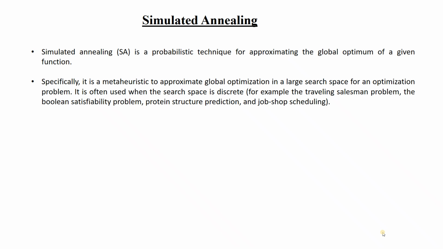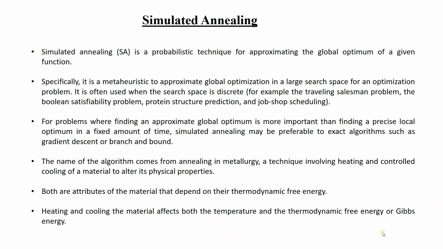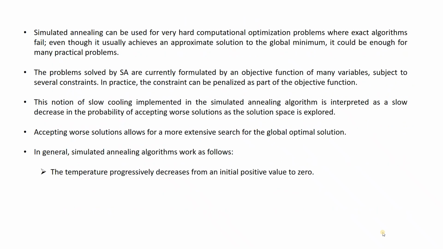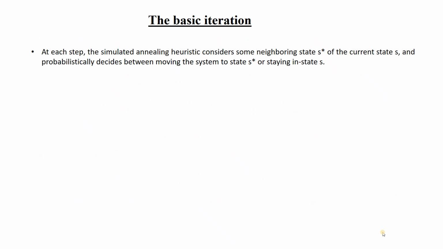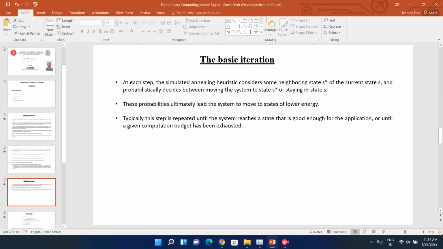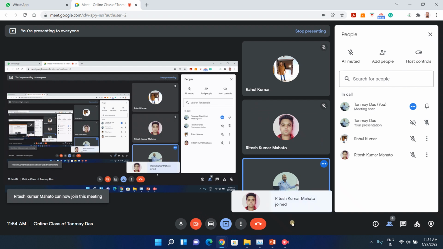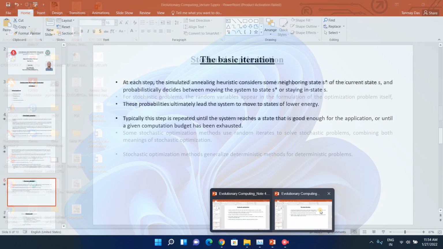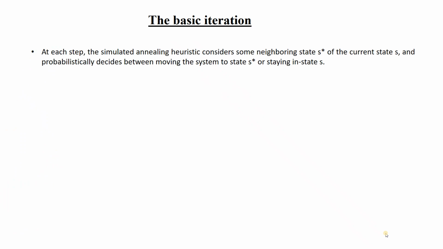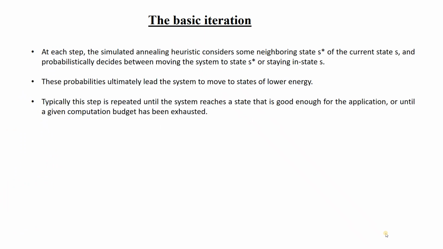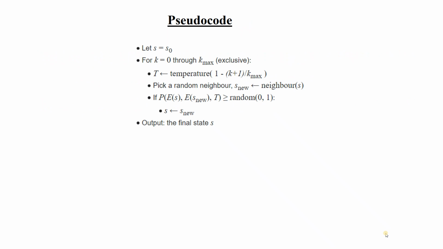For example, the traveling salesman problem, we have seen the traveling salesman problem, or I will also repeat once again. So let me go to this particular technique once again, where we have just discussed the basic iteration part. We have already gone through this particular portion, where we have the basic iteration part.